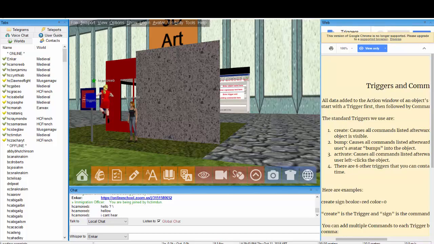I'm going to right click on it, and I'm going to put my code in. We're going to use bump, so the trigger on this is going to be bump. I'm going to say bump, and then teleport, because we're going to teleport someone somewhere. Bump, teleport. And then after that, all I have to put in are the coordinates to something. I'm going to do just something nearby. Let's see, 3D art class.